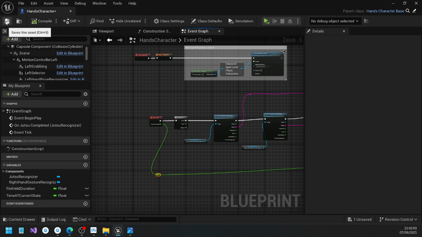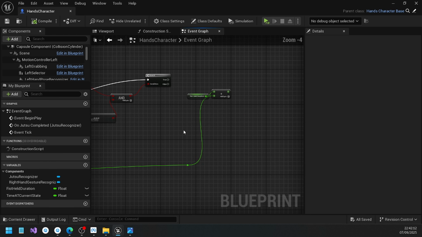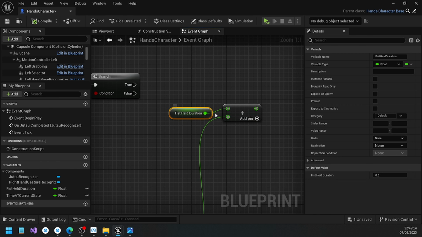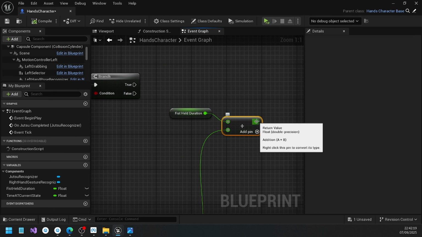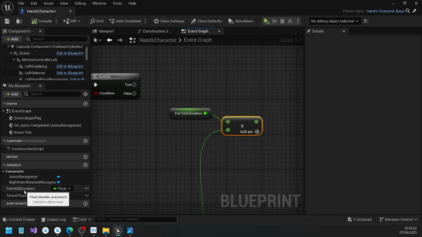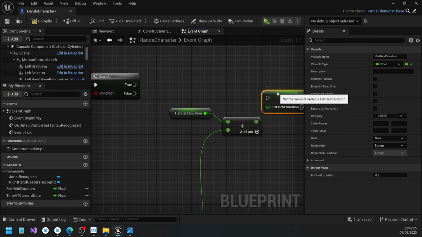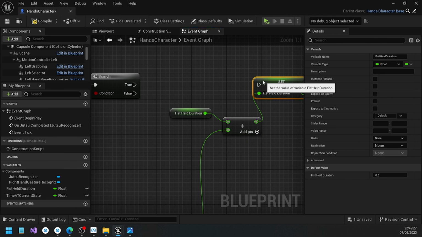For this node, we need to connect to event tick because it can count down the time, and we need to add it up and accumulate the time to another variable. This is the hold duration.